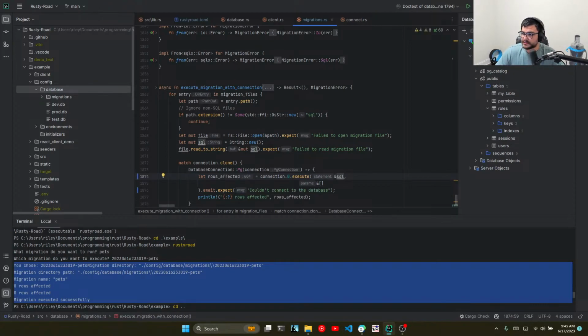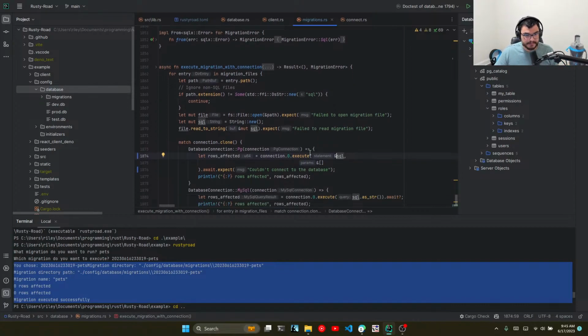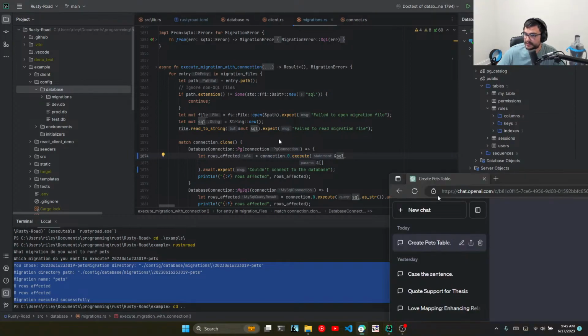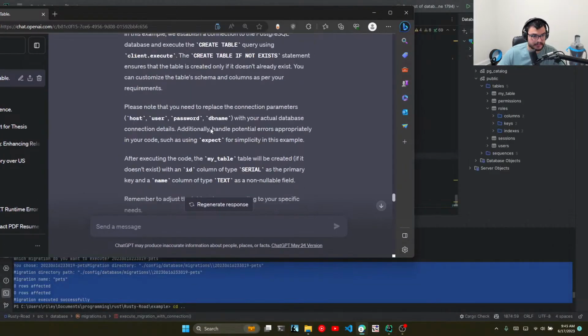Let's see. Let SQL string dot no and new SQL. So this is what we had before. Oh, you can't see it. This is what we had before.